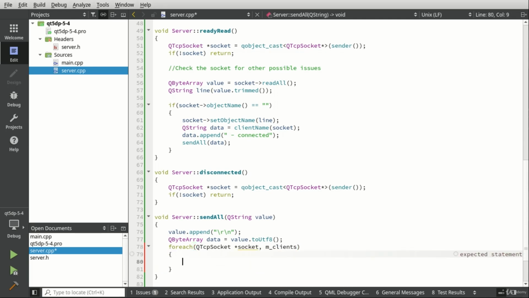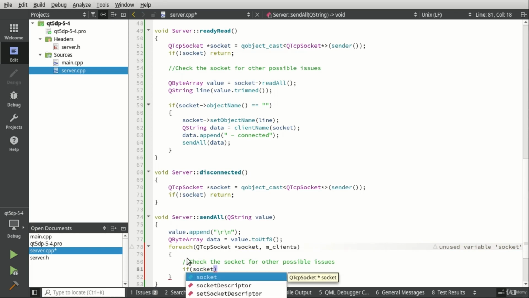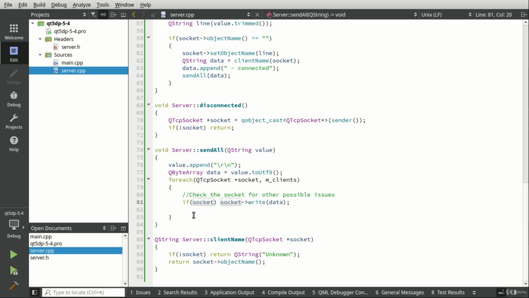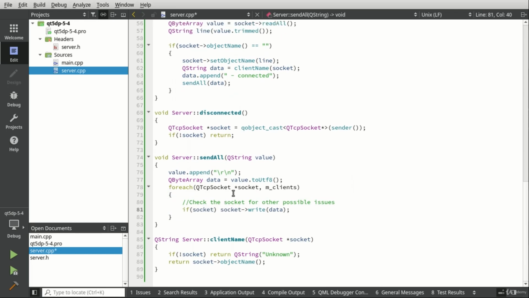And here's where you would do some sort of check to make sure it's not in the process of disconnecting or something like that. You're just going to simply say if the socket's not null, we're just going to write that data out. We could do that in one line if we really, really felt like it.